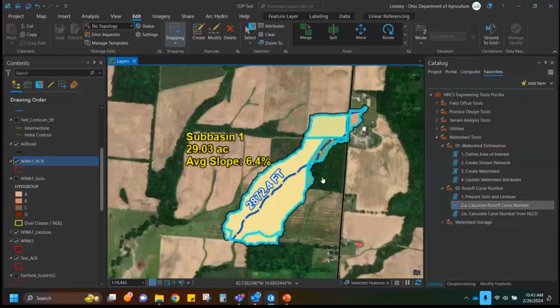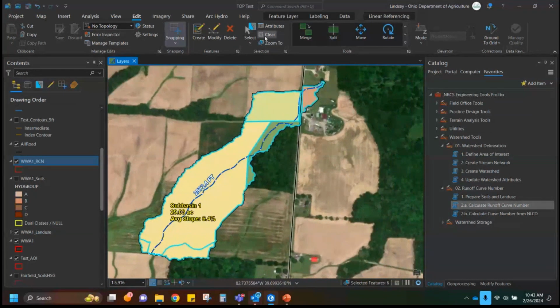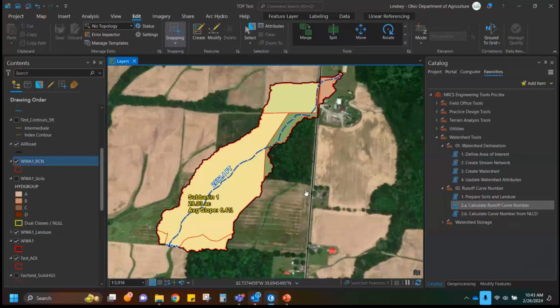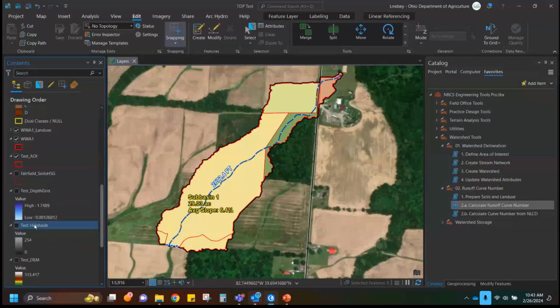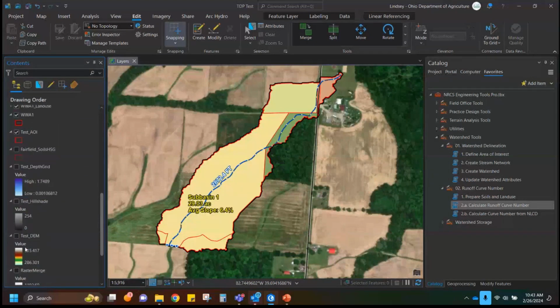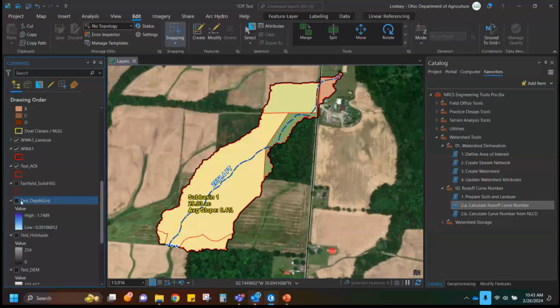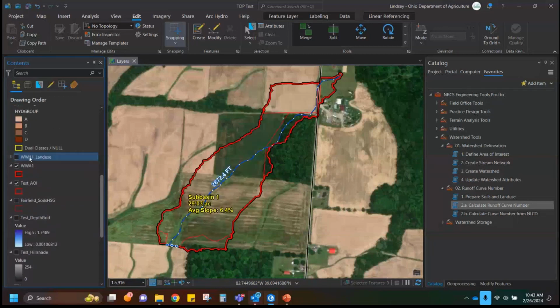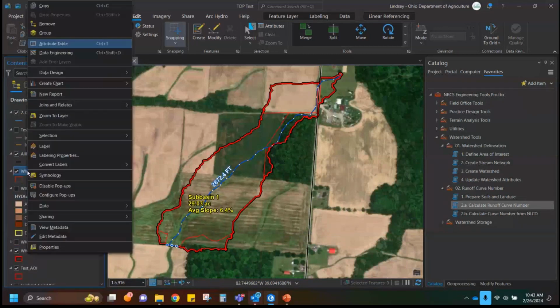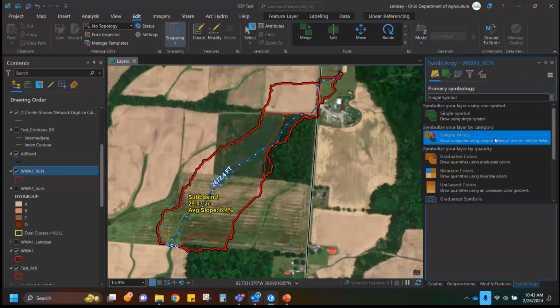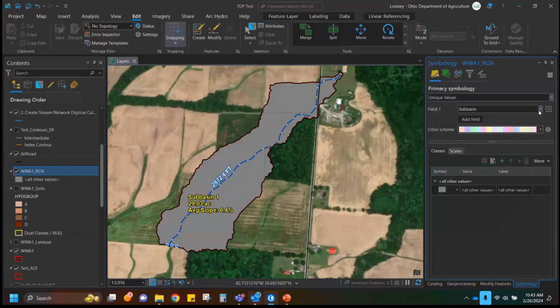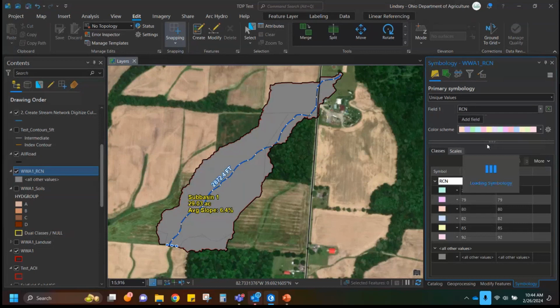Of course I have everything selected, but if you wanted to change the symbology to show the ratings here, I'm going to turn this off. You would come in here and say symbology, and you want to do unique values based on your runoff curve number.